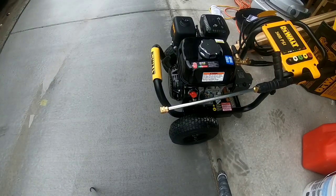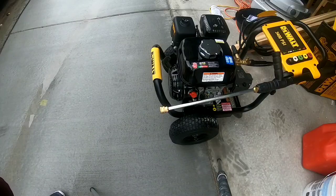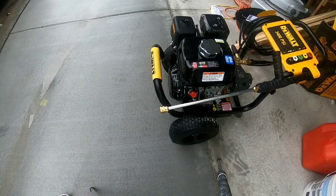It's still running now. I just turned the sound off. So that must have been a primer because literally it started on that very first pull, which was very cool.